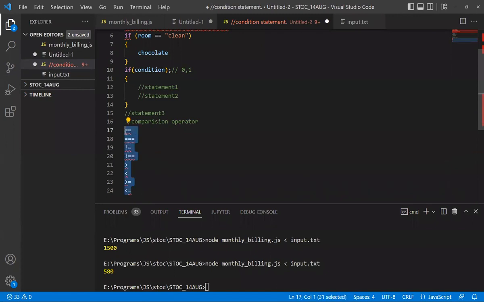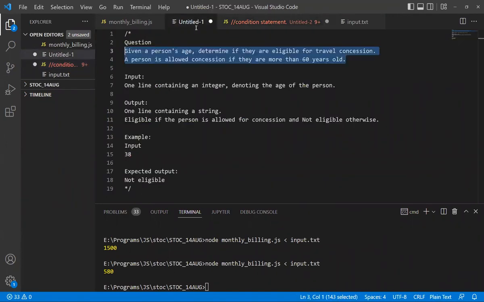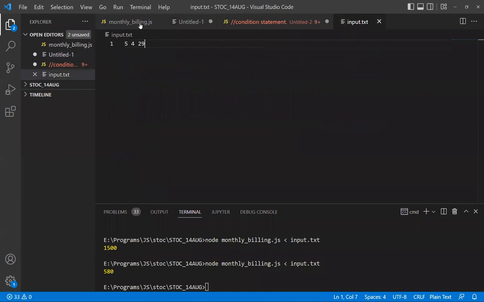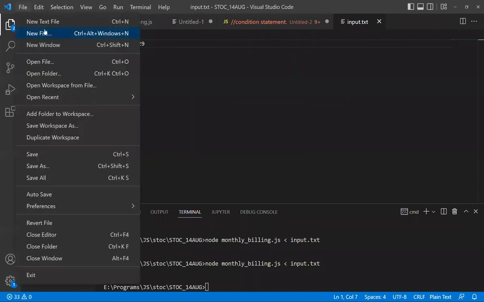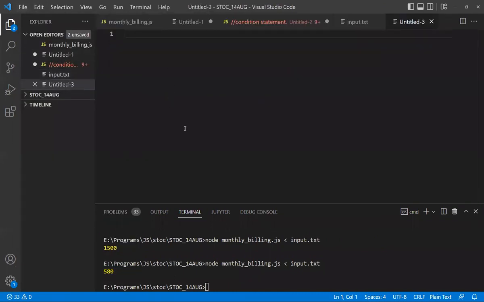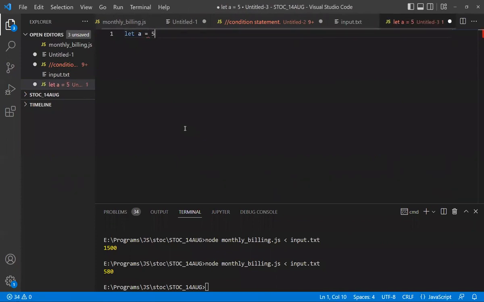So let us learn how it works. Let us do a program and try to see how it works. If I have a variable, let a is equal to 5.